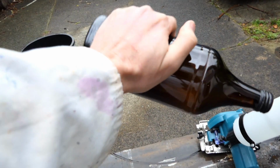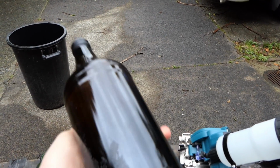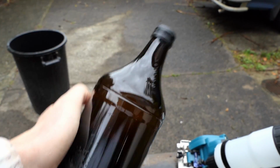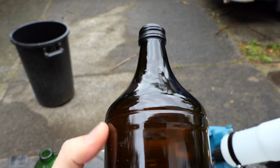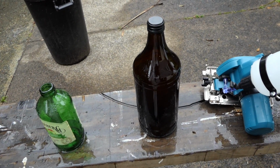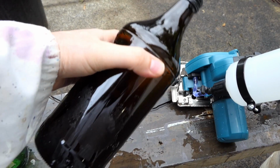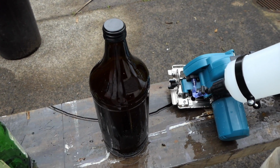Now we will try cutting a bigger bottle. Hopefully this has a bit more thickness to the glass. Conveniently, it has a sort of line there to follow as well. Cutting a bottle is not the greatest thing to cut, being that it's not flat. Any little flex when you're using the saw can easily shatter the glass.